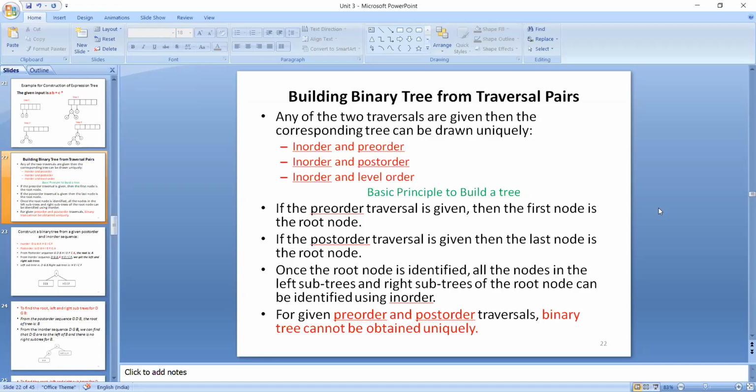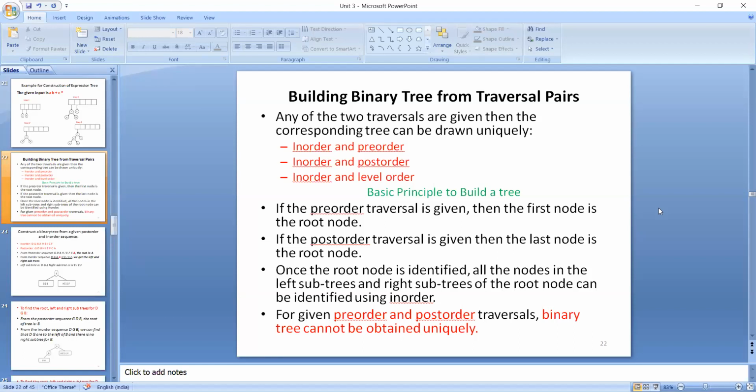And we have seen many types, and we have also seen the expression tree: from the given expression, how we are going to build the tree. For the given input, if it is pre-order, if the prefix expression is given, how we are going to form an expression tree. And you know what the properties of an expression tree are. So you have to know all the different types of trees. In the third unit, you have to know all the types of trees and the properties of a tree. Up to binary tree we have seen, and also the expression tree.